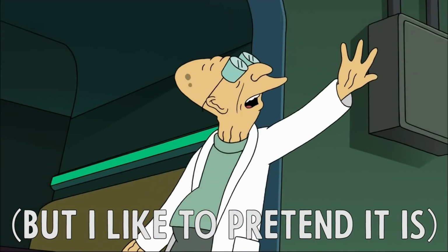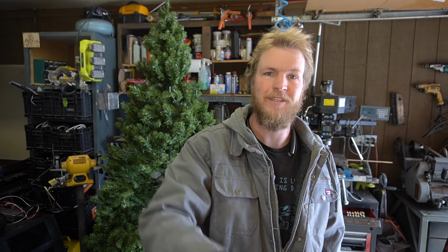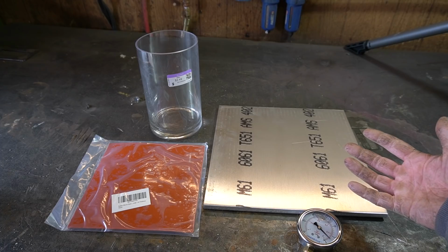I'm the professor. Now, this is actually a Hirsch-Meeks fuser that I'm building, which is an iteration of the Farnsworth fuser. The original Farnsworth fuser actually used electron guns to shoot particles at the center electrode. The Hirsch-Meeks model is more like what I'm building, which is a demonstration fusion reactor. And while it can produce fusion, one, it's not useful fusion, and two, the way I'm making it, it's gonna be making very little fusion, and we want that, because I'm not trying to fill my garage with ionizing radiation. Not this Christmas.